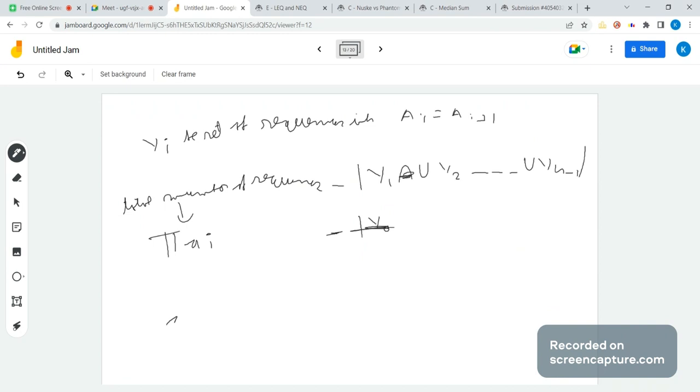For example, if there are three numbers, we can write a plus b plus c minus a intersection b minus a intersection c minus b intersection c plus a intersection b intersection c. So notice that now set sizes are added up. Since this is a subtraction, odd set sizes are subtracted and even set sizes are added.